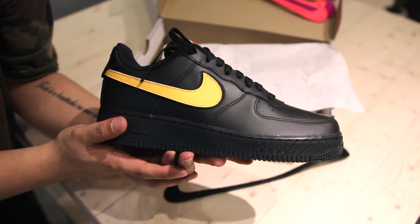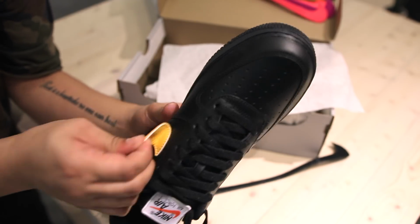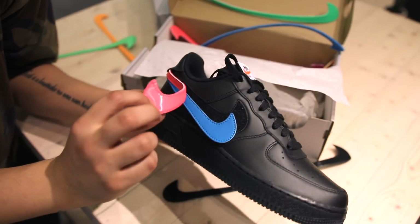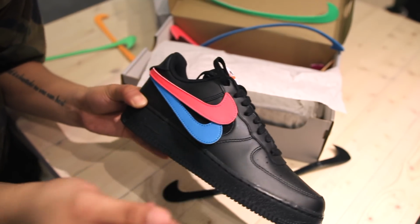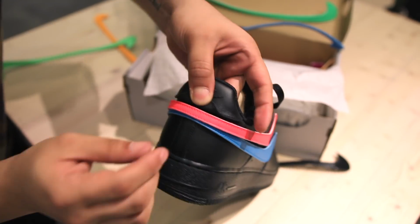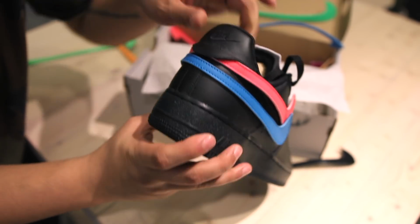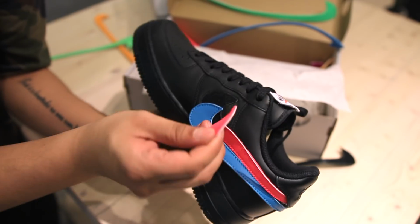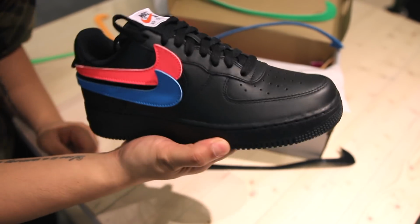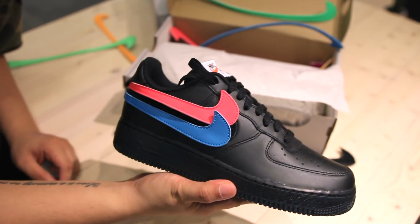A lot of people like to go crazy as well. They like to add 2 swooshes, maybe 3, which I've seen on the Travis Scott. I believe you can do the same with this one, so let's go ahead and try that out. Alright, maybe not so ideal, but basically what I did is I just left a little Velcro space right here so I can attach this swoosh. If you want to get all crazy, maybe do that. That's kind of cool. But the technique for this one is leave a little bit of space for the heel, for the Velcro to go through, because you don't want these detaching while you're wearing them. So yeah, you guys can get as creative as you want and just play around with the swooshes so you don't get that same old boring Air Force colorway that you always get. You can play around with this, change the Velcro maybe. And yeah, that's the black colorway.